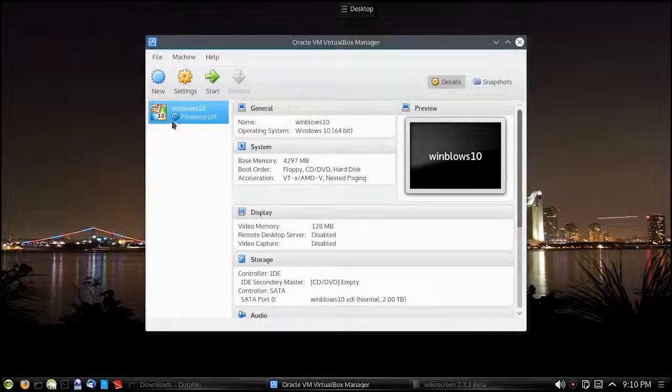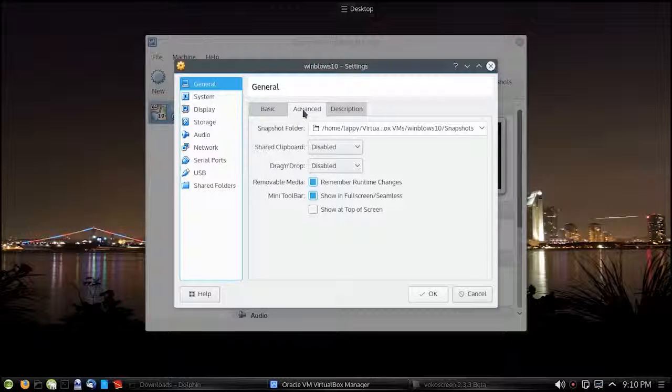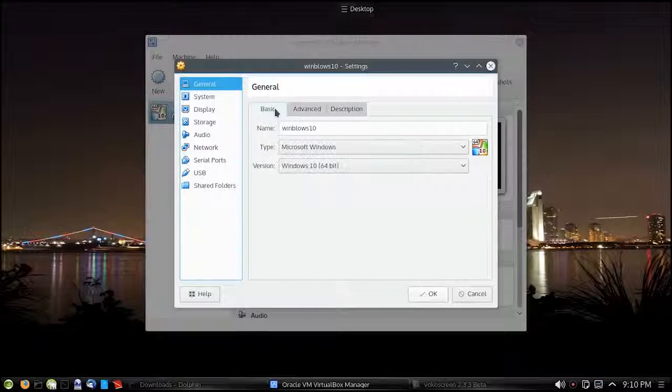Now we are back on the main screen, and you can see the options that are used for this virtual machine. To change these, select the virtual machine and then click settings. These are the settings that will only affect the selected virtual machine. If you had other virtual machines installed, these settings will not affect them. You can poke around the tabs and see what they are, and the main tabs we are interested in though are the system, display, and storage.